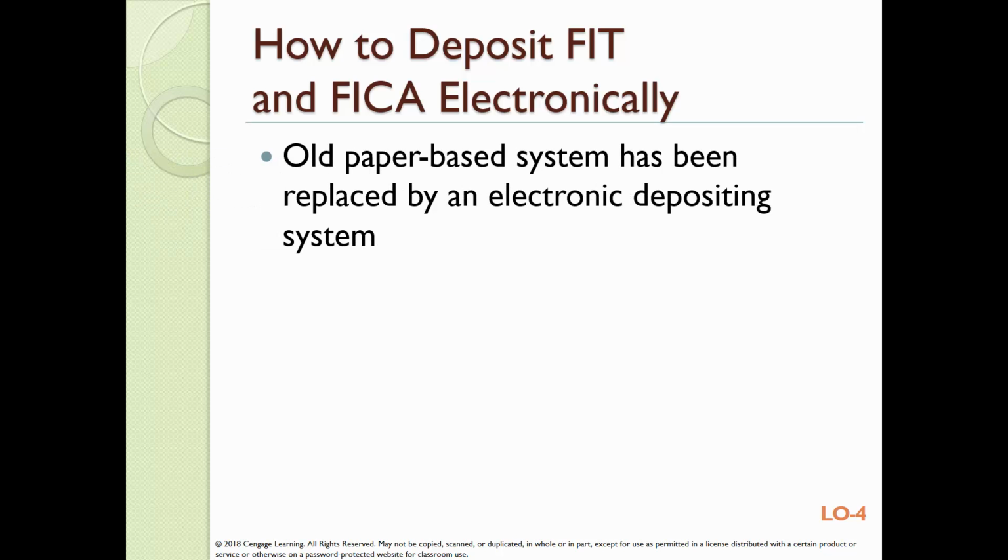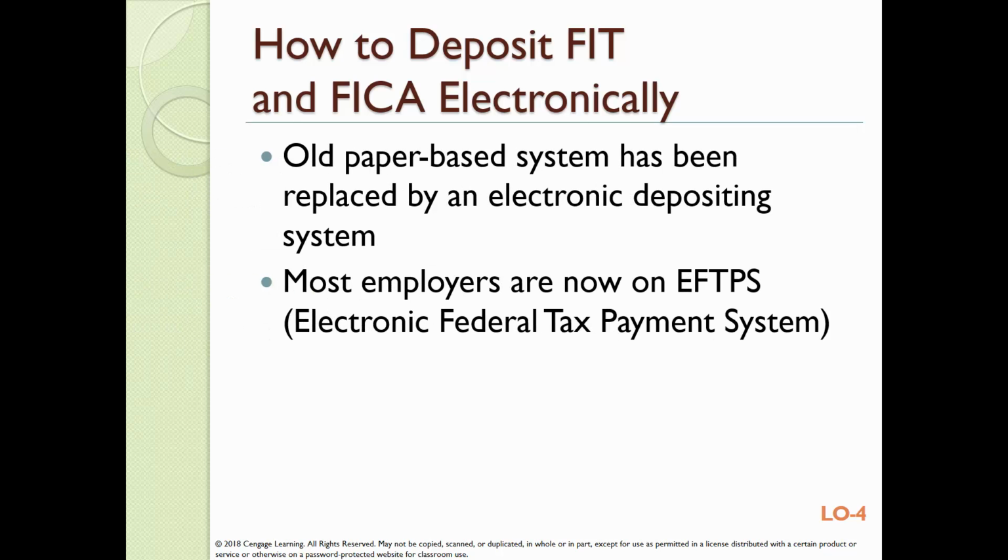Okay, so in the old days, we calculated the amount. We got a coupon booklet from the IRS. We ripped out the coupon, we filled it all in, and we stood in line at the bank to deposit it. Okay, that's with a check. And then you got a paper receipt and you filed it, right? Most of you probably don't know what I'm even talking about. But that's how we did it in the quaint old days. Some of you do. But now everything's EFTPS, Electronic Federal Tax Payment System.